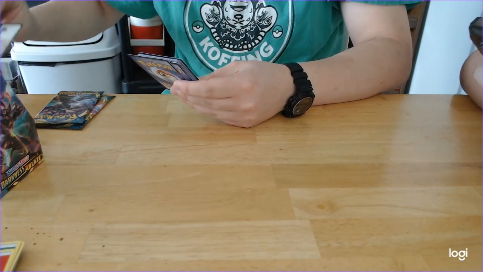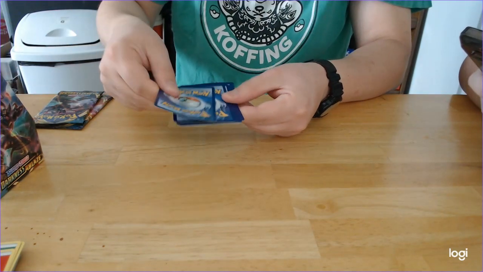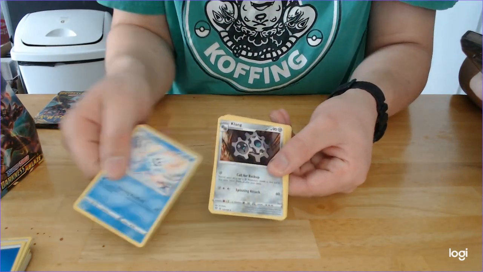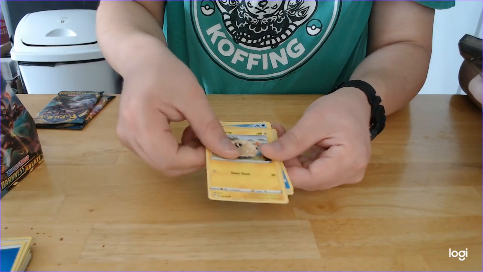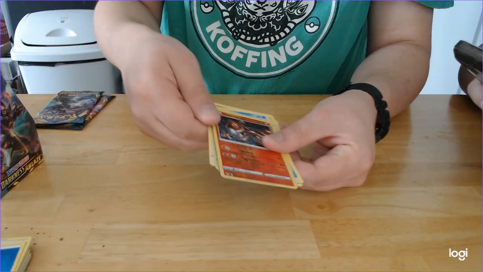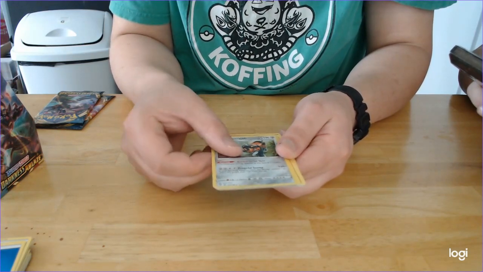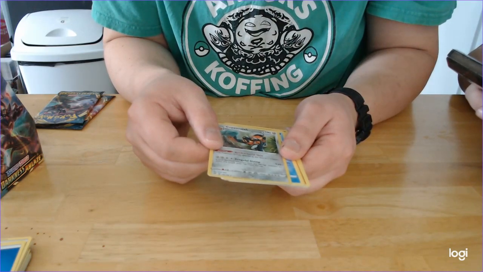Let's see, take this out. One, two, three to the front, and flip the water energy. Vanillish, Clang, Gothorita, Panseer, Mareep, Snubbull, Tauros, Rookidee, Reverse Foil Heatran, and Foil Copperajah. Oh yeah, that's a very cool looking Copper Derm Pokemon.